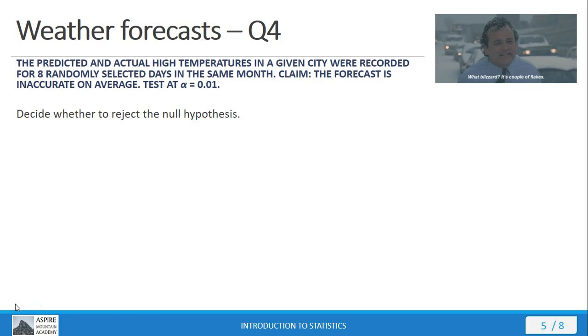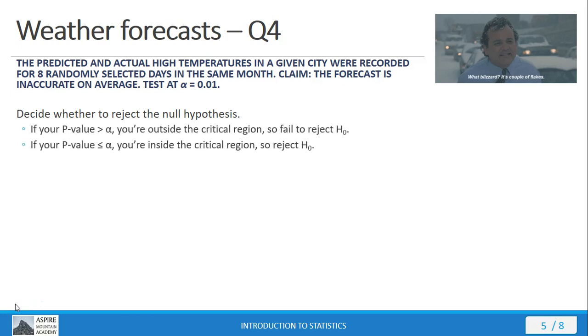Are you going to reject or fail to reject the null hypothesis? Well, it depends on whether you're inside or outside the critical region. If you're outside the critical region, you're outside the region of rejection, therefore you fail to reject the null hypothesis. If you're inside, you reject the null hypothesis.